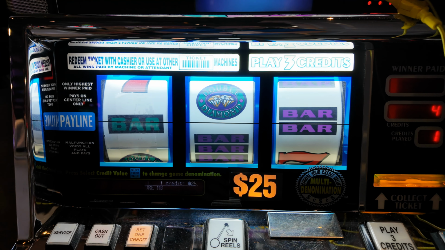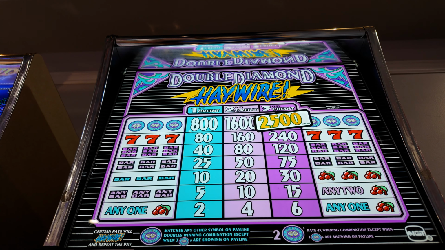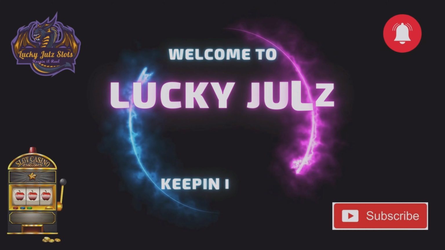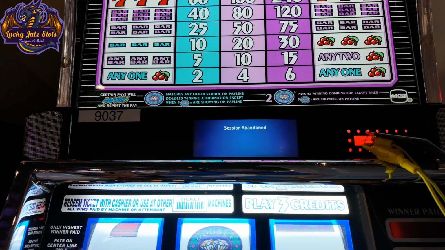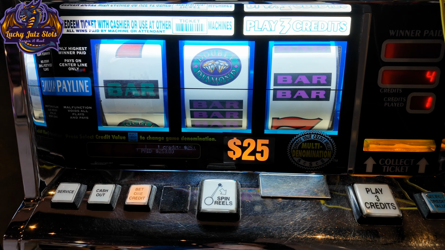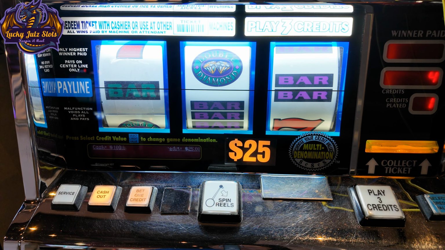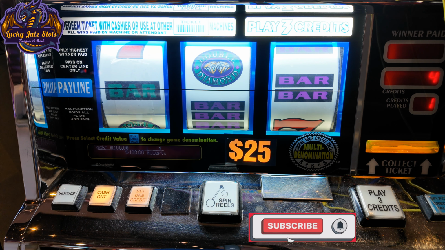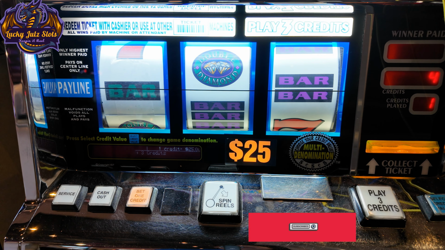We are on Double Diamond Haywire. Got a very loud machine next to me that nobody's on. We're on the $25 machine. I do one credit bet. The max bet, three credits, is 75.